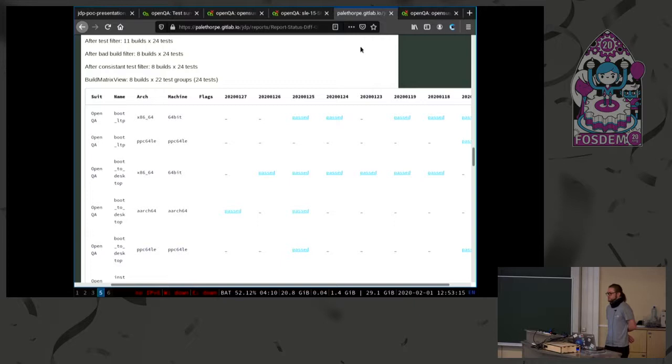Honestly, no, because so the question is, is there a standardized input format for creating a tracker? JDP is built under the assumption that the rest of the world's a mess and you can't expect anybody to use your format. So it will go and query Bugzilla or OpenQA, use their API and bring the data into JDP, then normalize it and turn it into a nice format for the end user who's writing the report.